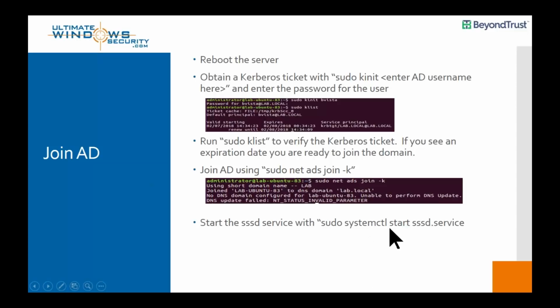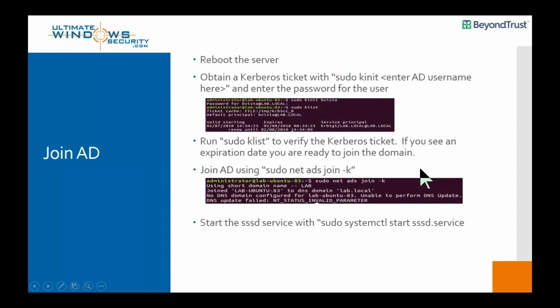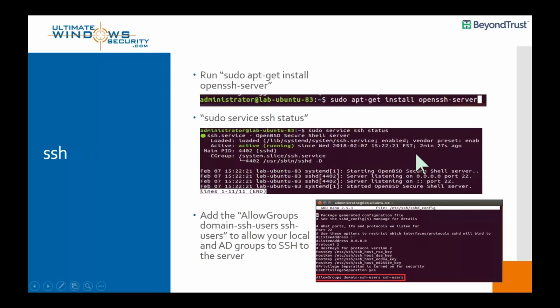Once we did that, we started up the SSSD service, and at that point right there, you can now boot up Ubuntu and log on to the console, the character-based console login, the local terminal, with an AD account. A GUI desktop login is not going to work yet, though. There's some additional stuff that you have to do with LightDM or whatever it's called, or of course, whatever your desktop environment is.